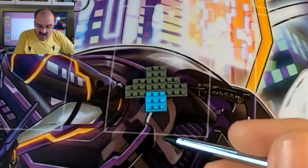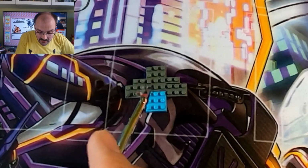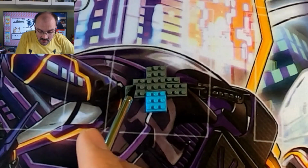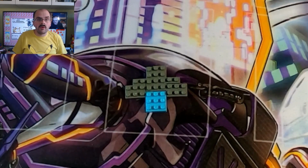Then on both sides, at the very back of the pastel blue and at the very front of the gray right here, is a 2x3 gray again, followed by a 1x2 right here to help form the curve for Mega Charizard's legs. So, nice and easy step. Hopefully in the next step, in step two, everything will be secure and I can carry on with the build with no worries whatsoever.